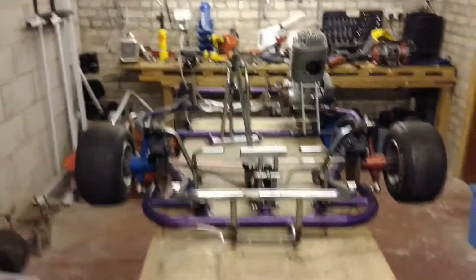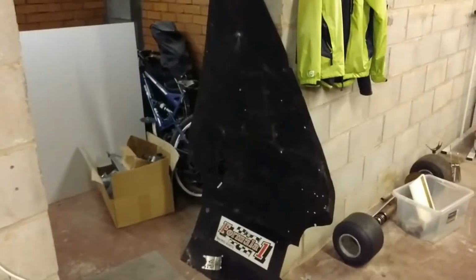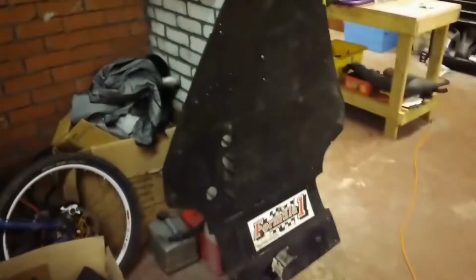But just before I close off, I will go back to the under tray. So the under tray is off. If we can see it there, that's the old under tray, and we have the die bond that I talked about. So there it is, 3mm thick aluminium polythene composite, and that's going to be the new under tray, exactly as that one is.